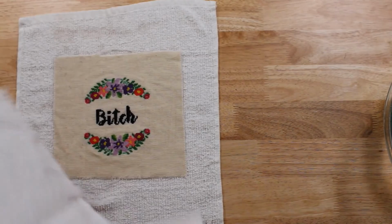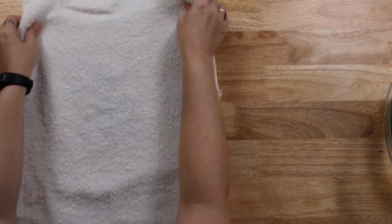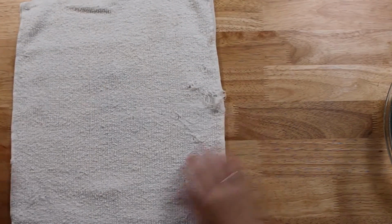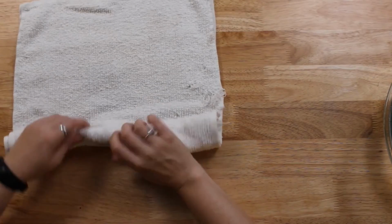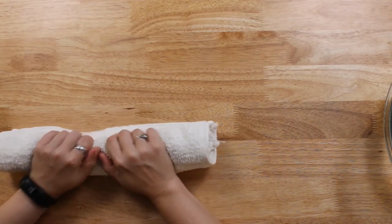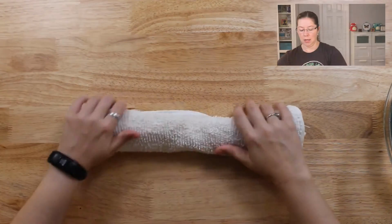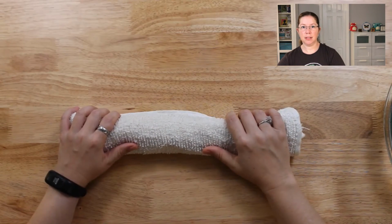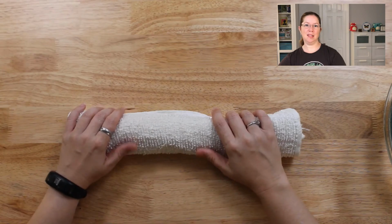And put the second clean towel on top. And I'm just going to roll it up. And gently squeeze out the excess water. Now, a little tip, if your project is super big, too big for a bowl, you can always do this in the tub.